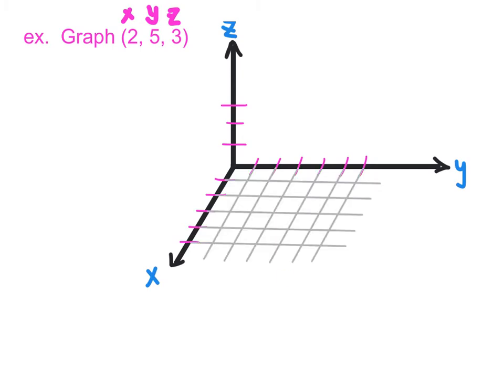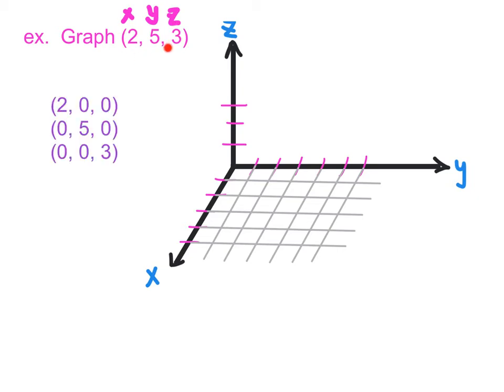Okay, so take a look at what I've done. I have put a grid, if you will, across the floor. Okay, what do I mean by floor? I mean the XY plane. So I've just kind of filled in the graph, and that's going to help me make this more 3D. Now, you do not have to do this. I personally like it. I've seen people who've gridded the back wall, who've gridded the side wall. So here's the key with these. Every single line I graph has to be parallel to either the x-axis, the y-axis, or the z-axis.